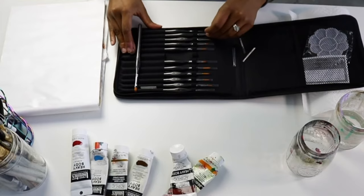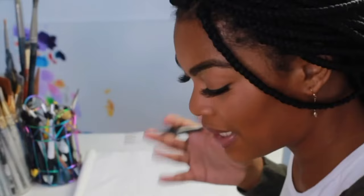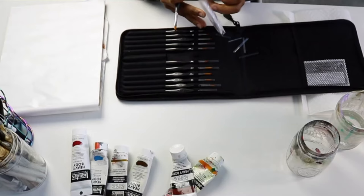This is the detail brush set that they sent to me. It's so cute. I should have got the bigger set though. I mean, but I am about to begin into more detail work, so. Okay. What can you do? Oh, with the little mixing trick. So cute.